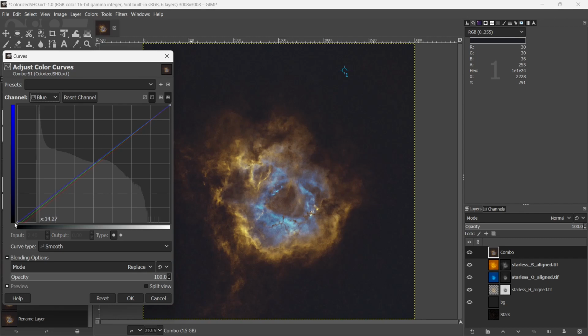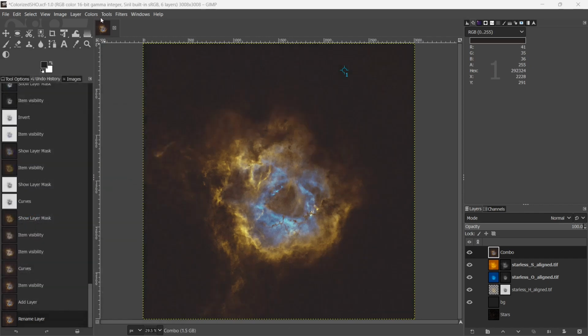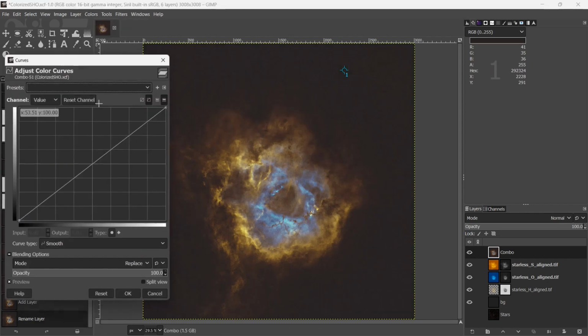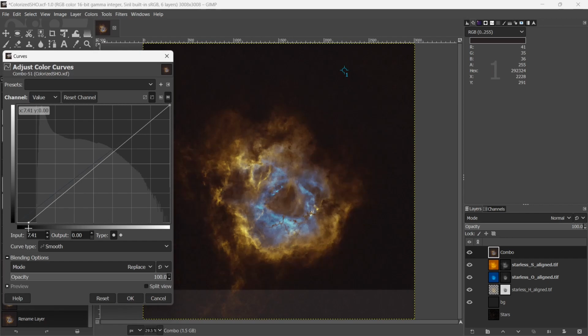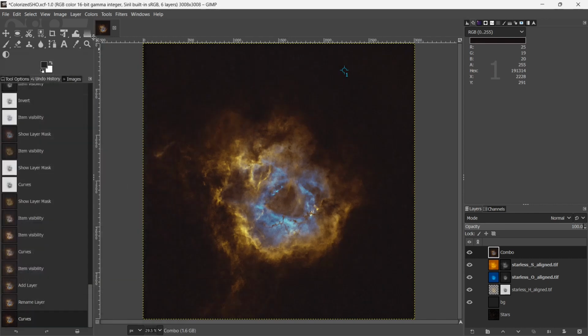And the blue, actually this isn't the right way to do this. I'm going to do it the right way. Colors, curves. Let's just get rid of some of this excess right now here. And then we can work on the individual channels.